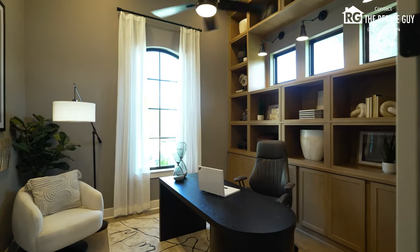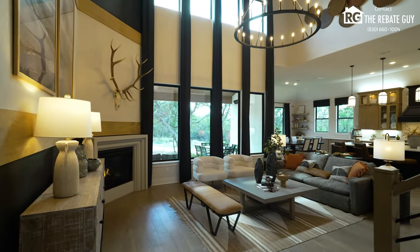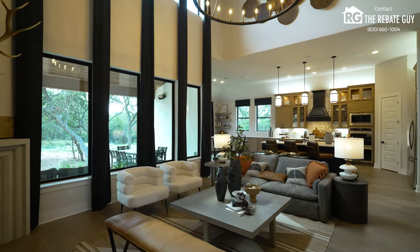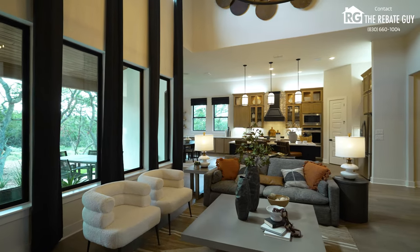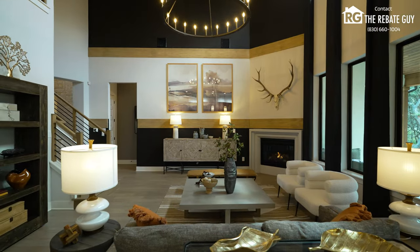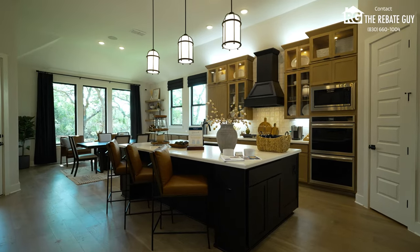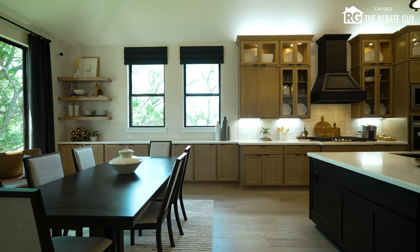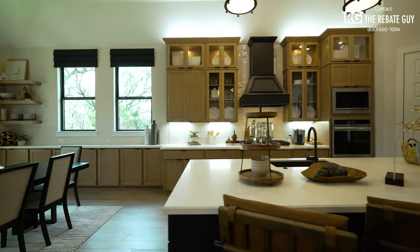When you build with Brightland from the ground up, you're picking the home site that you want, picking the floor plan that you want, and putting exactly what you want into that home. It is a full design center experience where you get to go in and change anything and deck this house out as much as you want. The price point starts in the mid-$900s right now at the time of this video — summer of 2024 — and we expect that after upgrades and options, there will be plenty of homes in the seven-figure range in this community. It's going to be well worth it due to its prime location where there's truly not a lot of land to build for future developments. As real estate professionals in this area, we think it's a great opportunity to come in and buy a home from Brightland here at Verandas.